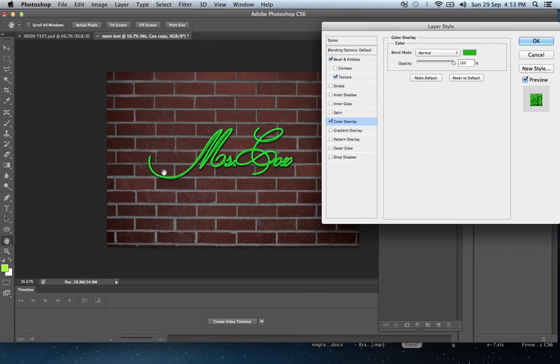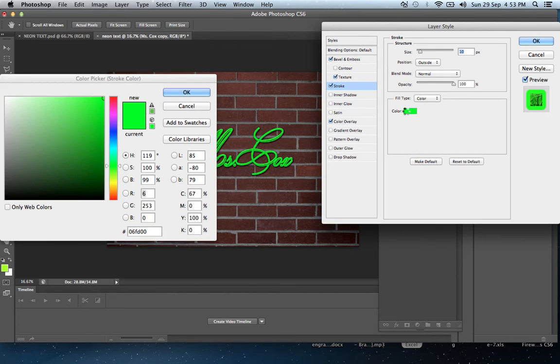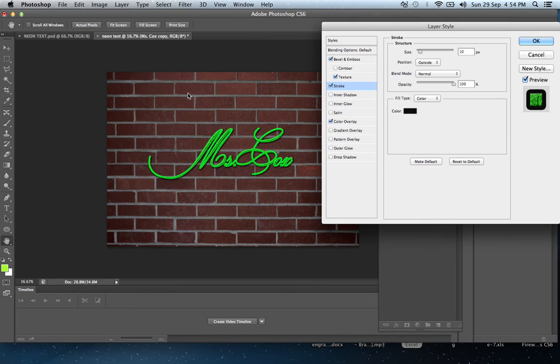And the last step you're going to do is add a small black stroke. The reason why you're going with a small one is you're just trying to create a 3D kind of ness to this neon, so it's like those halogen lights. But you don't want it to be this present. So make sure your size, you're just kind of bringing it down so there's just an edge to it. So it's there, but it's not very present. So you can see if I turn it on and off, just the little difference it makes in terms of making it look like the neon halogen writing.